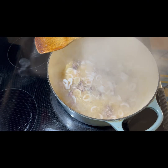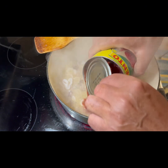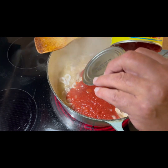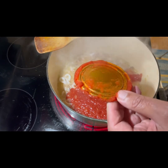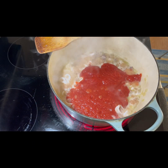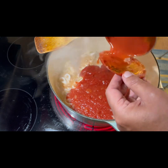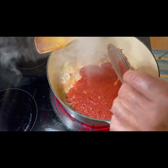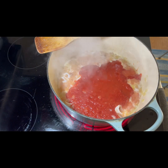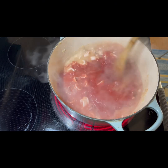It smells great. Like I said, the wine is optional. My mom never put wine in hers, but I have it, and I think it does give it a nice flavor. I don't want a lot of water in this, just because I'm not using that much squid here. So just give my can a quick rinse. And there it is.